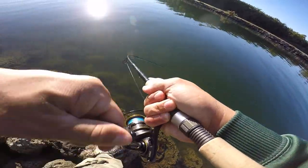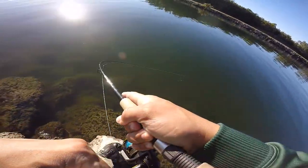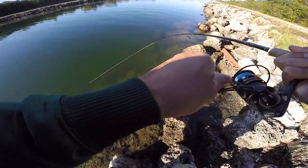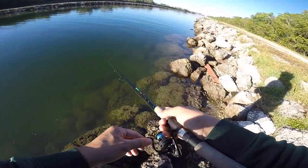I have no idea what I got. Doesn't seem very big. It's probably a jack. I don't know, let's see, maybe a snapper. What is it? It's a jack again, dude. Another jack. Oh, he spit it out right there at the rocks.